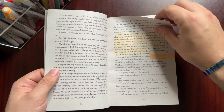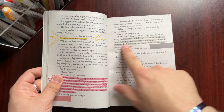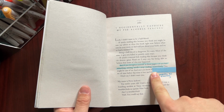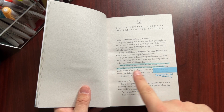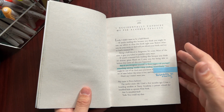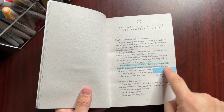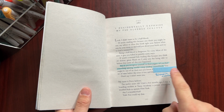So early on in the book, I was mostly just highlighting and writing little notes. And then eventually I start drawing, and then it just gets crazier and crazier. I've changed up how I'm using tabs for book 2, but essentially the highlight is just to highlight little things that I like. So little quotes that I like, or little moments I think are important or foreshadowing for each character. Like I said, there were some other things I highlighted like dreams or myths. But if it was especially important, a lot of times I would add a tab when I was doing this the first time around. And then I might even write some notes as well.